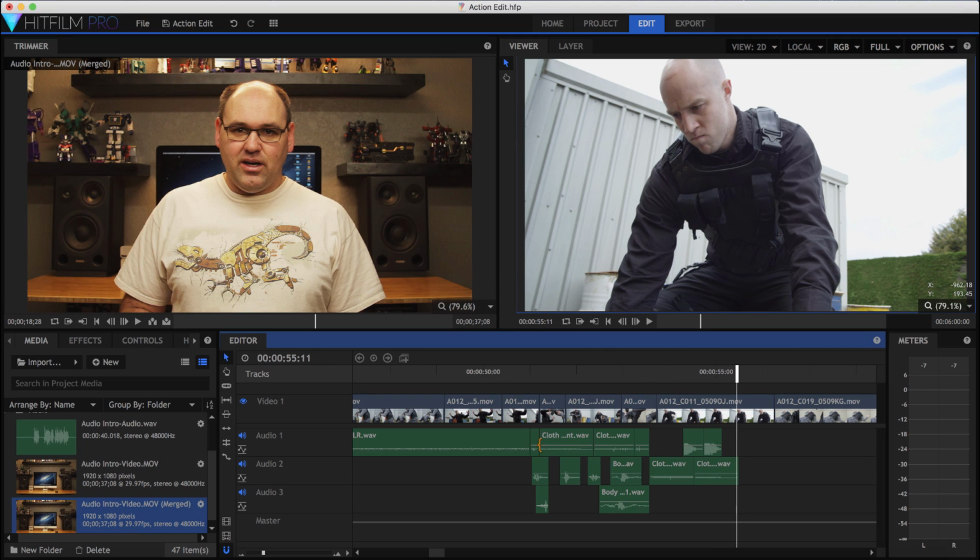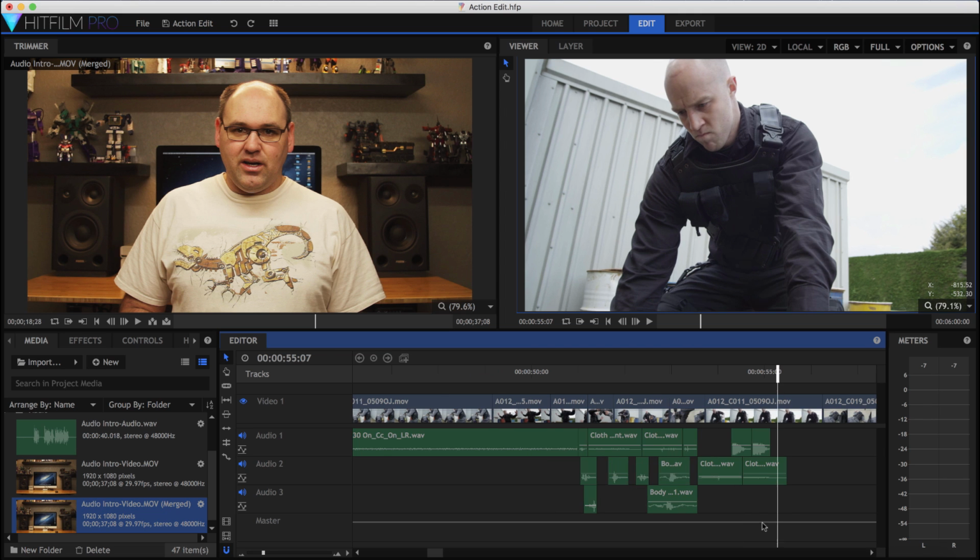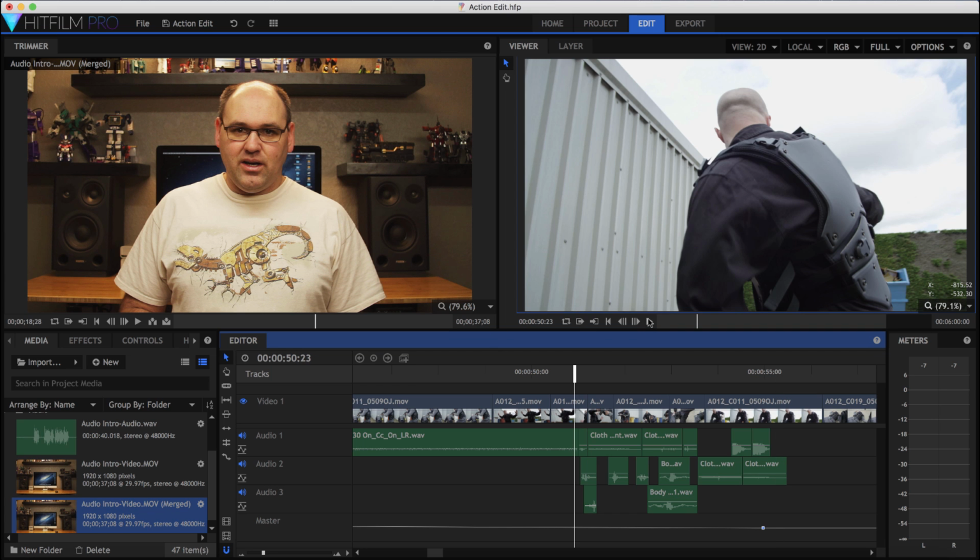But then, maybe we need to make the entire sound effects mix quieter to make room for the score. It gets to be a bit of a pain adjusting each clip's audio relative to the others to ensure that the proper mix is retained through the adjustment. But with a master track, it's no problem at all. Just adjust that one track and the relationship of the audio levels between the separate components is perfectly retained.